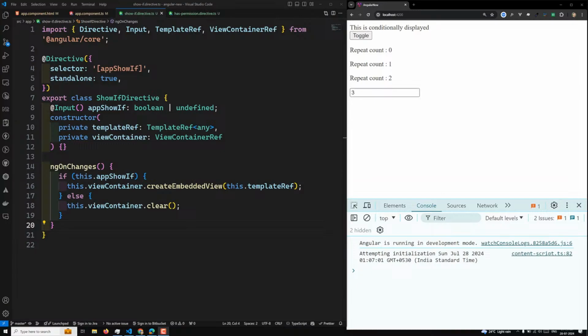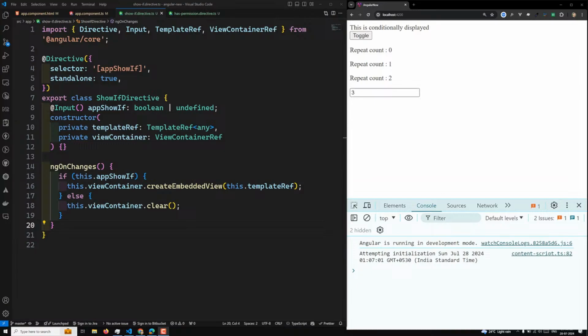The purpose of this video is to show you how to add strict typing to our structural directives in Angular, making your Angular codebase more strict. To support the type checking, we need two handy type guards provided by Angular. One is ngTemplateGuard and the other is ngTemplateContextGuard. I will try to explain ngTemplateContextGuard in the upcoming videos. First, we will learn about this ngTemplateGuard.